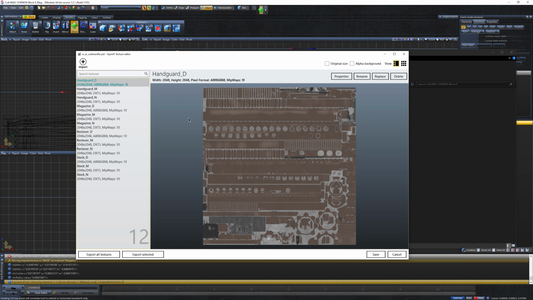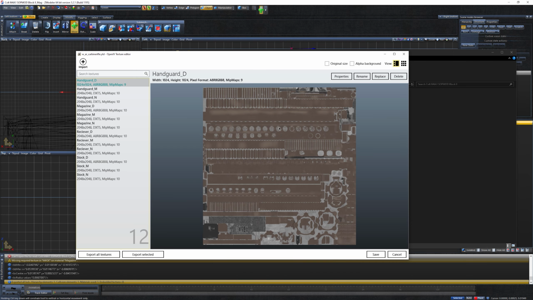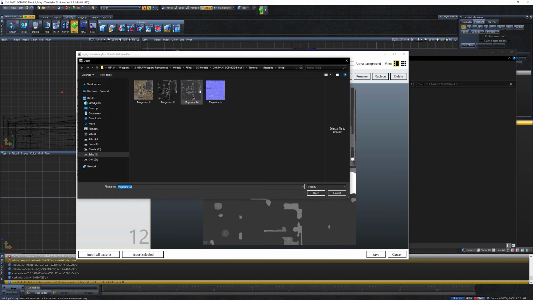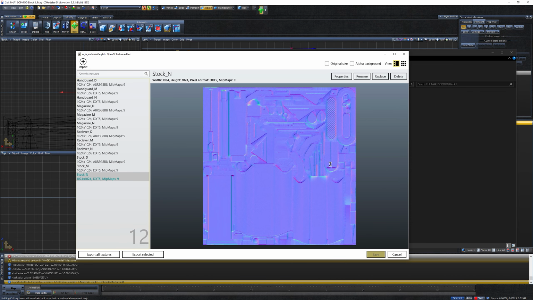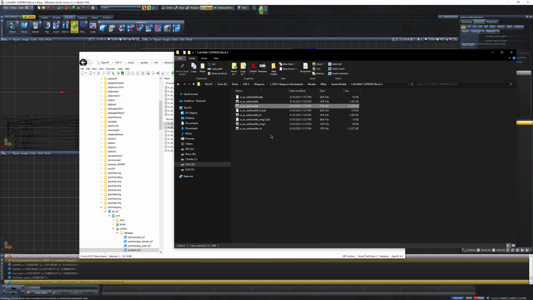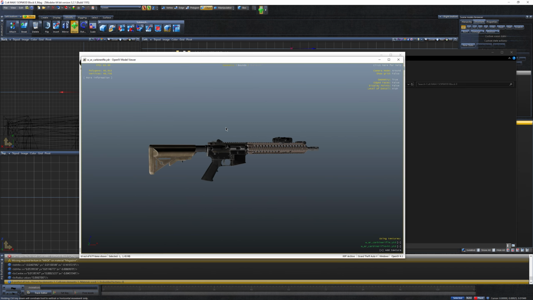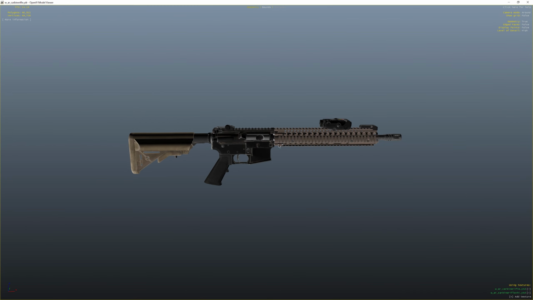For the low textures, you want to set the resolution lower than the high. In my case, the low textures will be 1080p and the high will be 2K. Simply replace all the textures with the lower resolution ones. Then just replace the old low resolution texture with the one you just edited. Now the textures will be visible on your model in OpenIV.